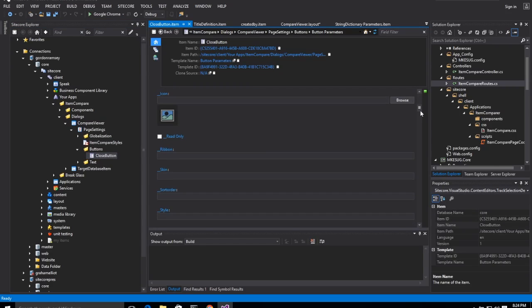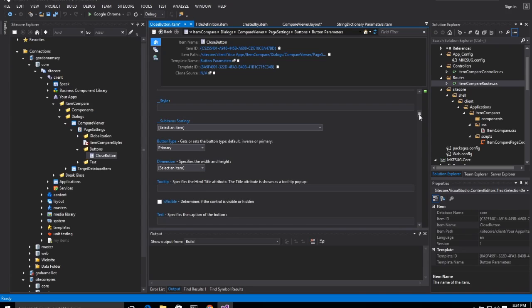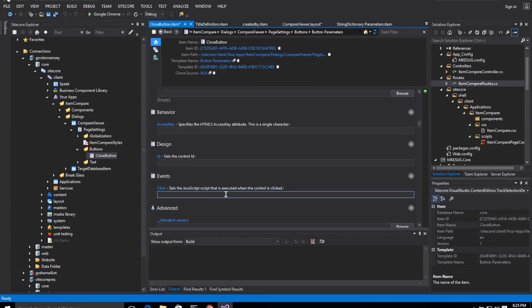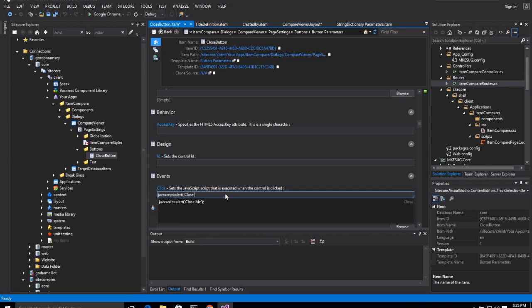The type of button that we want, and we're going to make this a primary type of button where it actually has a blue background. It stands out a little bit more, and it's a primary action of the dialog. Quite honestly, the text we're going to have is a simple close. It just says what it does, and then down here there's a click event. Right now, because we don't have our routine set up, we're just going to do an alert. We'll do a simple alert when we press the button.